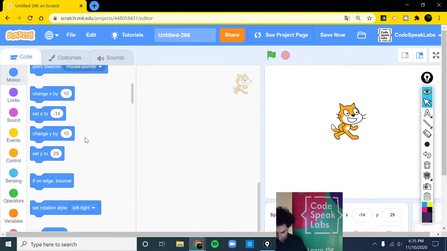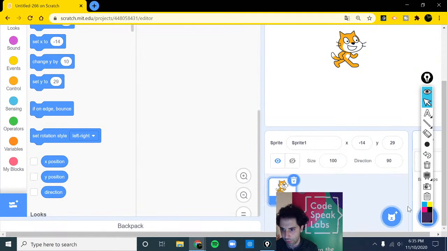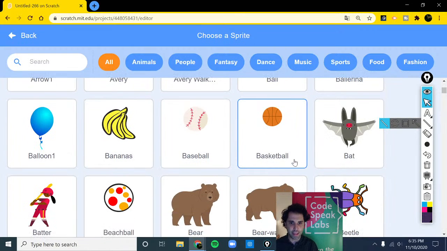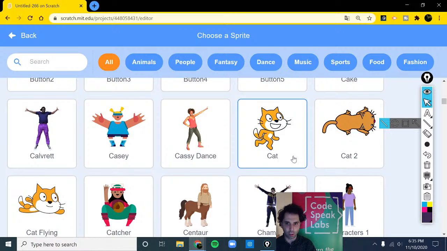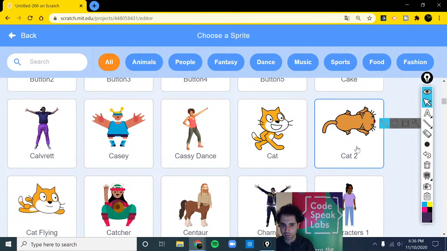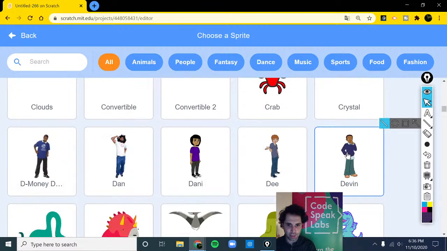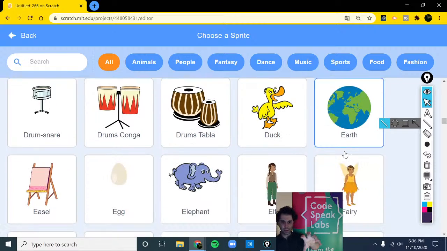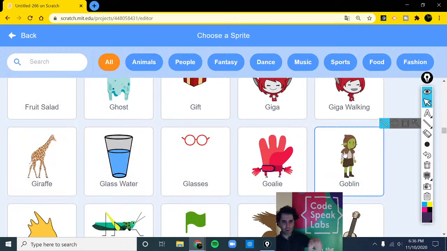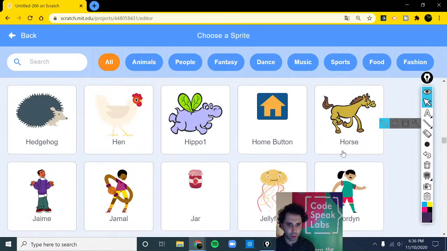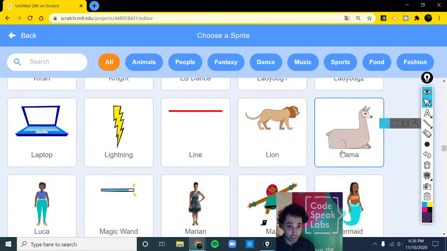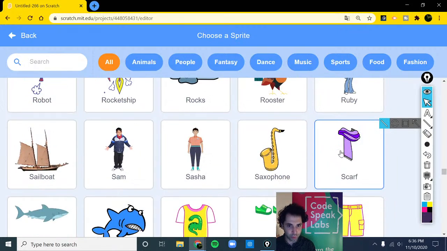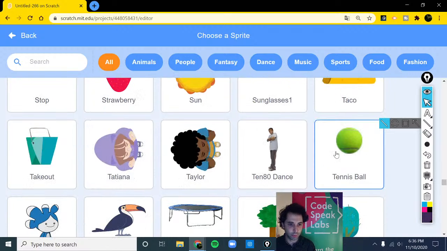So first let me actually go through the sprite library right here. I'm going to choose a sprite by clicking on that button right there, and then I'm going to pick a character that I can walk around. I mean, you can do the cat, but it doesn't really animate. And I'm going to look for a character that we can see from the top down. So let me see. There are some new sprites in Scratch 3.0 that I really wanted to use today. Let's see where they are. I'm going all the way down, it looks like. All the way down. There we go.